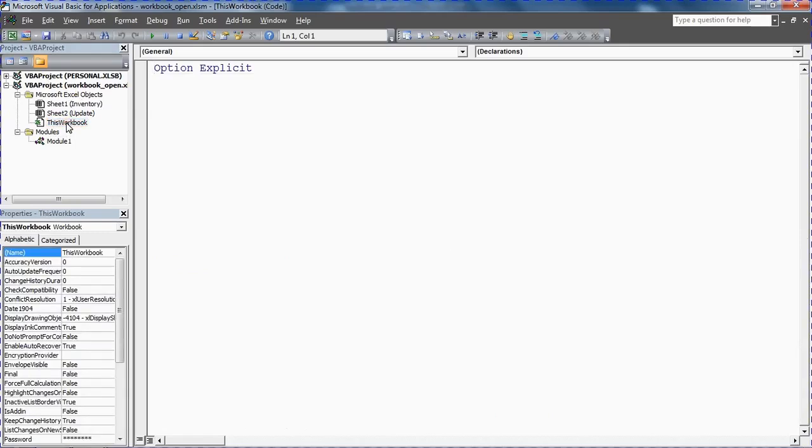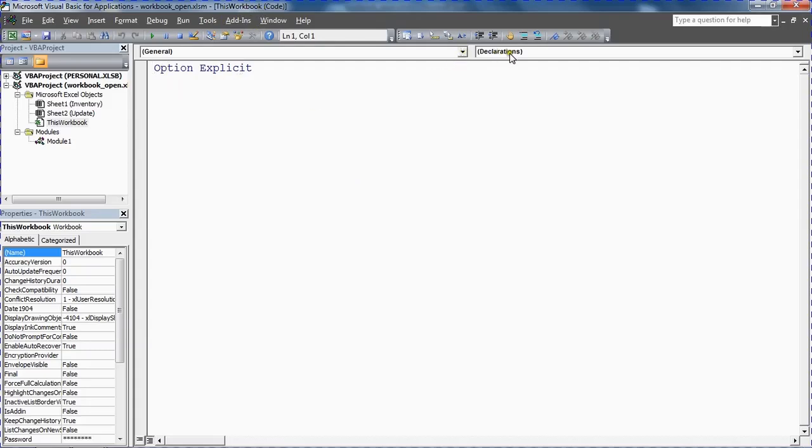We were talking about this really early in the course where we mentioned the project explorer, and hopefully I mentioned at that point that you'd only really go into a worksheet or workbook object when you want to associate a procedure with one of its events. So when I double click on ThisWorkbook, I can see on my title bar at the top that it's in the code for this workbook. I've got a module that looks like any other module, with Option Explicit along the top.